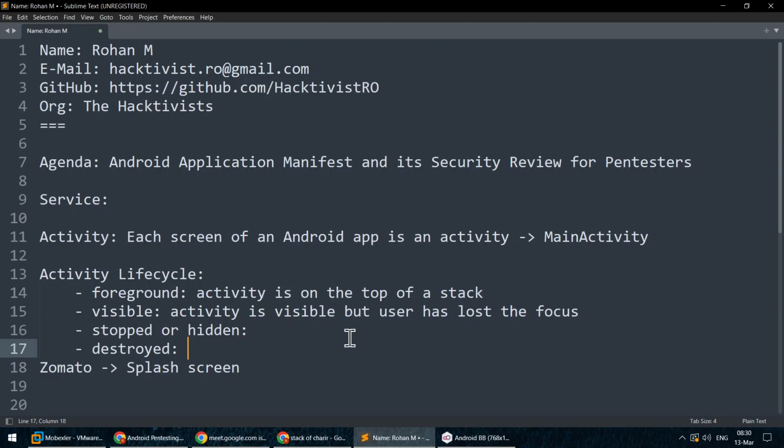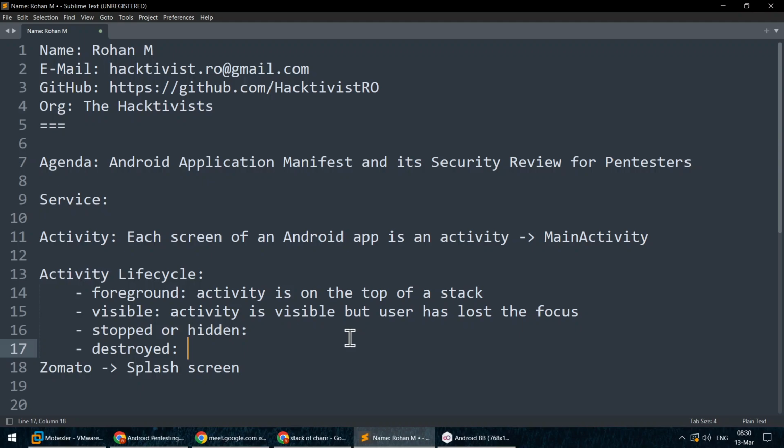This is the life cycle. First, the activity will be in the foreground when the user is interacting with it. Then, when the activity is shown on the screen but the user is not interacting with it, the activity is running, but it is running in the background. It is not shown to the user. It may or may not be terminated by the Android OS.